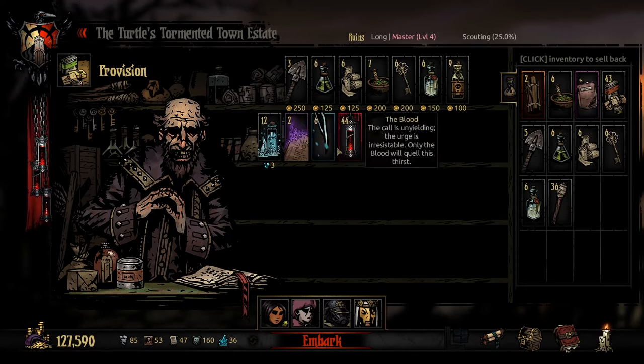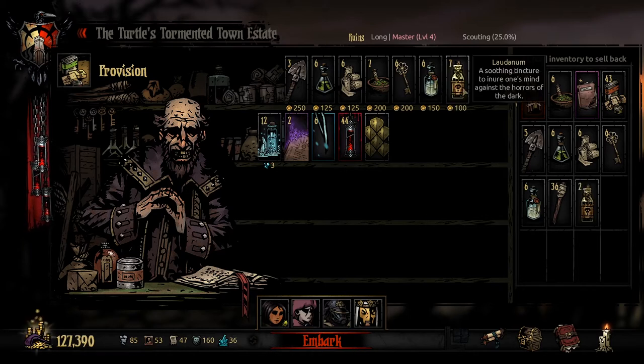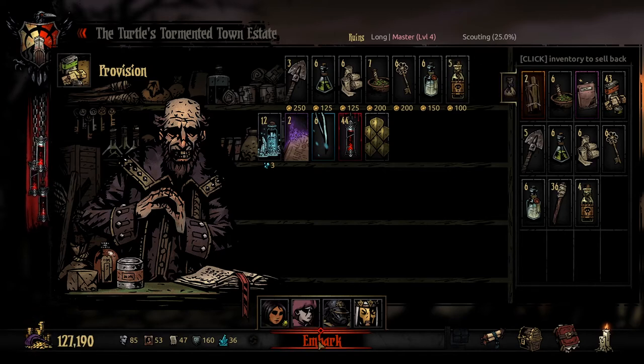We could take the summon pages as well, but I really don't want to mess with that on an already risky mission. We'll take a few Laudanum as well, just to see how that goes. No, do you know what? We best take 4, just in case we need them. And let's hop out and see what we can do here.